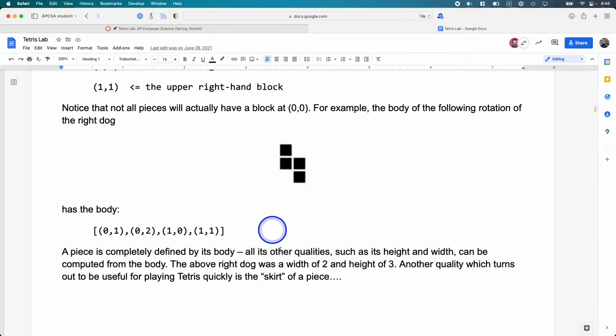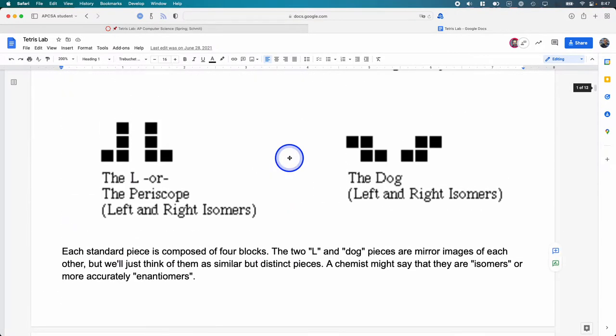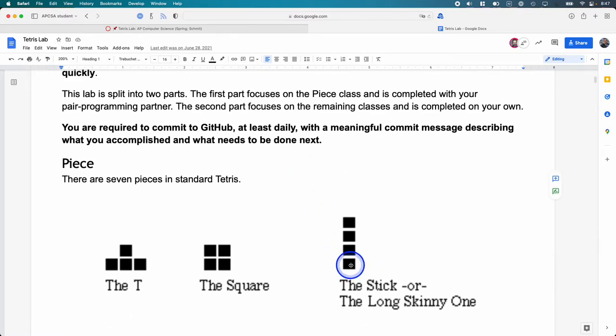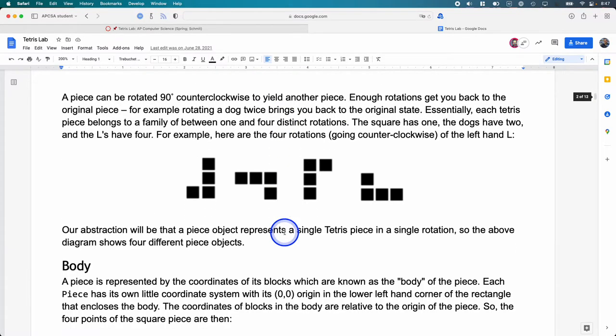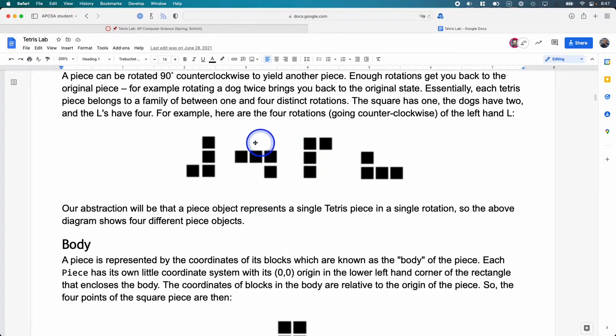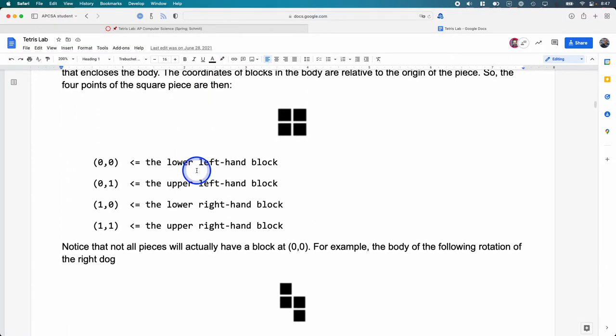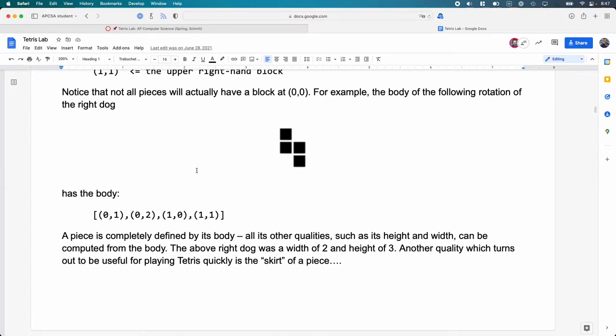So the height and the width of the piece. The width of the piece is the number of pixels that make up its width, okay? It's not the greatest index, it's the number of pixels. This piece has a width of 2 and a height of 3. This piece has a width of 1 and a height of 4, okay? This piece has a width of 3 and a height of 2 in this orientation, right? That changes when we rotate it, right? This piece here has a height of 2 and a width of 3, which is different than when it's in this orientation. Okay. So you'll calculate the height and width of the piece as well.